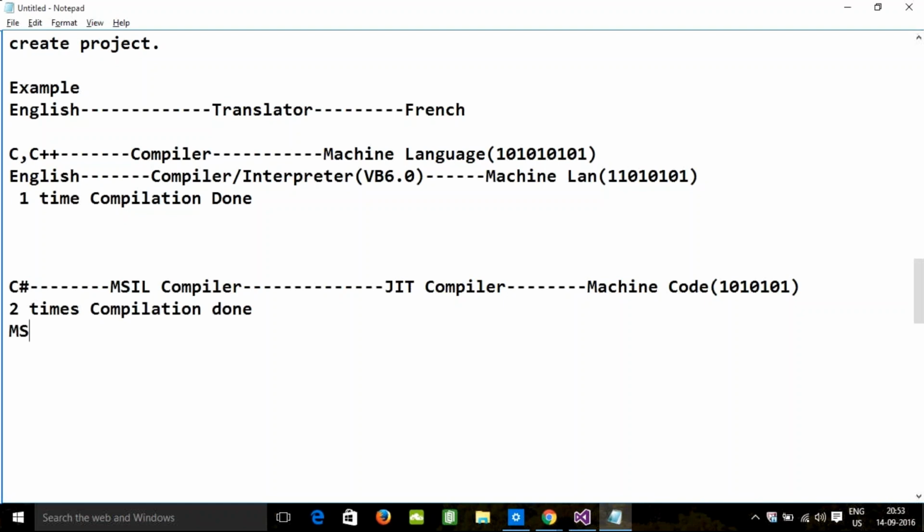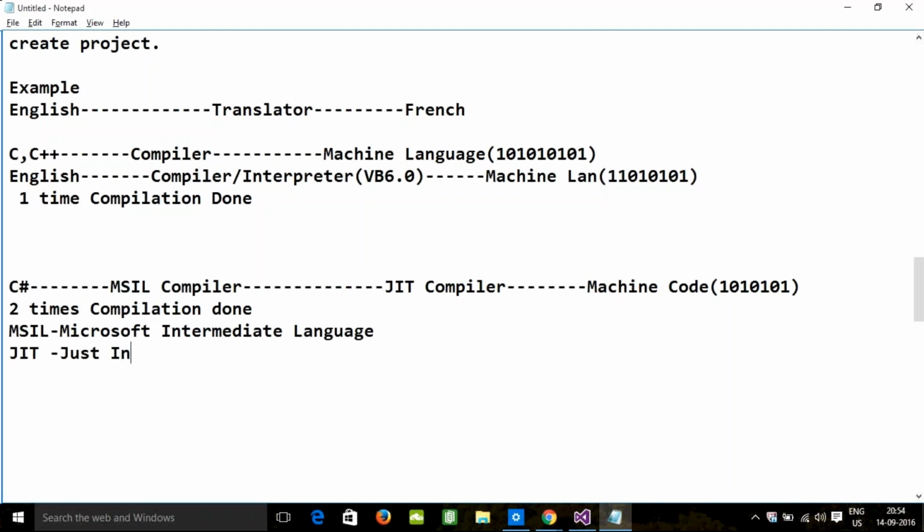Right? So MSIL stands for Microsoft Intermediate Language. Right? And JIT stands for just-in-time compiler. Right?